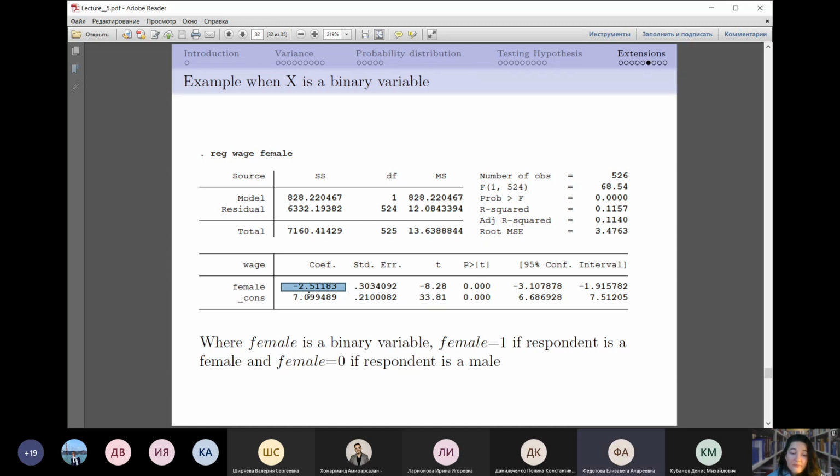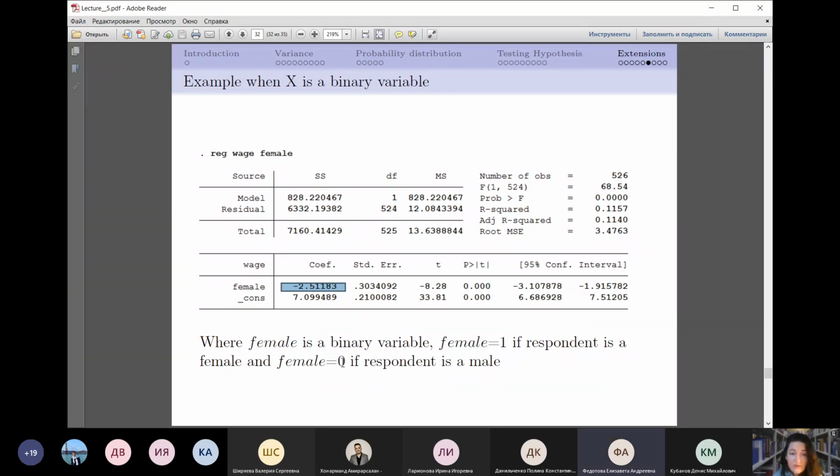Excuse me, I have a question. Yeah, of course. How can we understand which of the two categories is the base? You should check which category equals 0, because your binary variable, your dummy variable, should always be coded so that one category equals 1 and the other one equals 0. You remember what the binary variable means? Yes, so when you find the category that equals 0, it will be your base category.